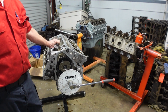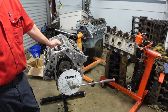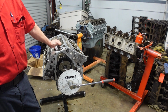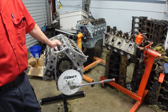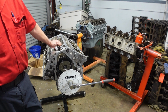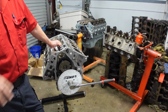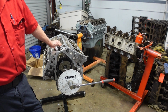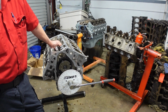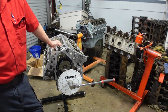To make the variable valve timing work, you've got to retard the cam as you go up in RPM to increase higher RPM power in the motor. Which is what they're doing, because if you look at the power curve, it makes peak power... I have it pulled up here. You just need to write those numbers down so you know where it's at. On your data, you can say the cam's installed at 105, but it's going to retard to whatever the limiter you put in here allows. So it's going to retard right back to the 111 it was ground on.